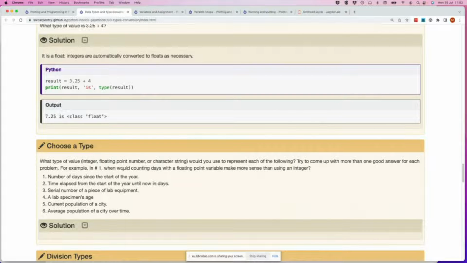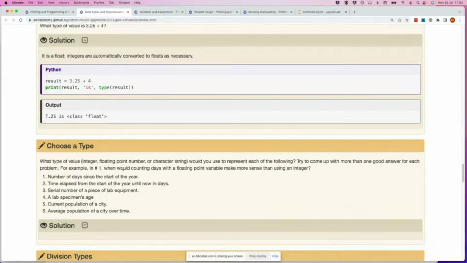And now I'll leave you to do this exercise. So this is again thinking about what choice you would make. So what type of value, integer, floating point, or character string, would you use to represent each of the following? So these are like attributes or variables that you use to describe the text or the data that you're trying to manipulate.